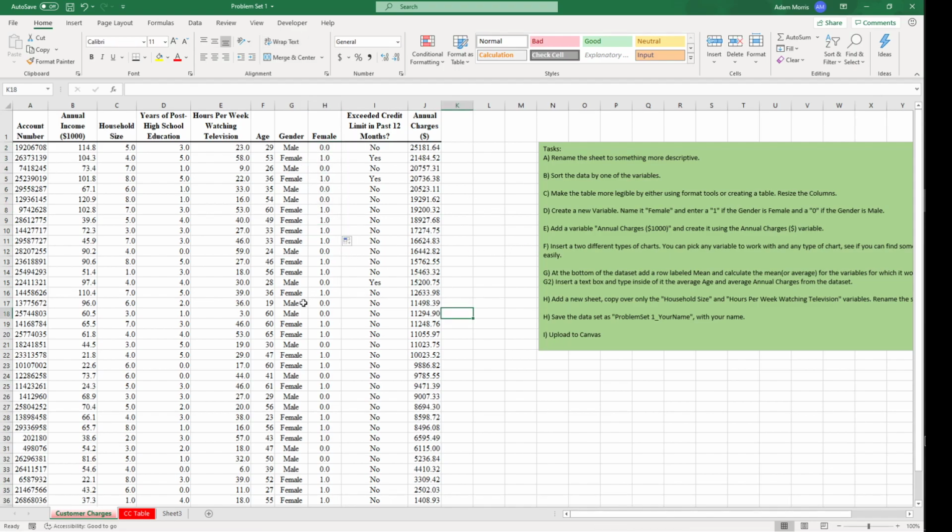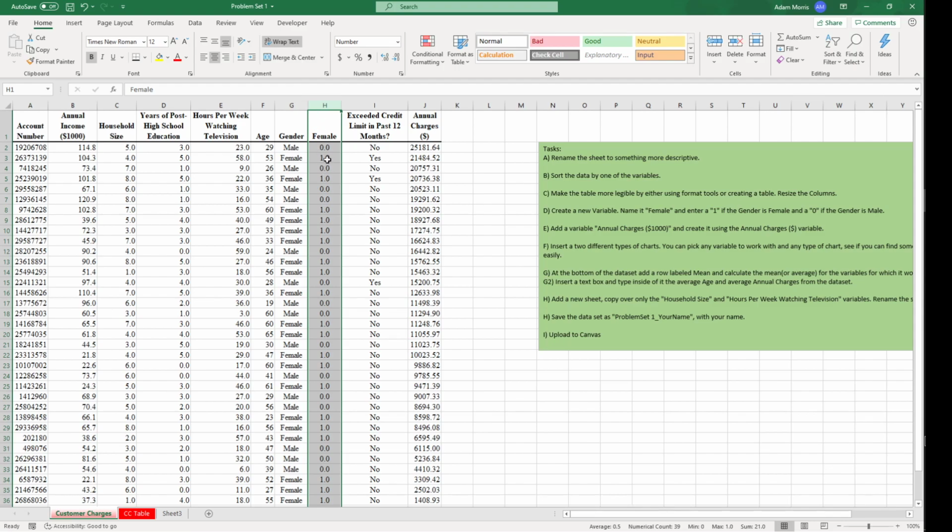Now, one word of caution is if I have something misspelled here, it's going to put it as a 0, when in fact that's probably supposed to be female. Okay. Yeah, so I just want this as a 0, 1. I don't need this decimal point.